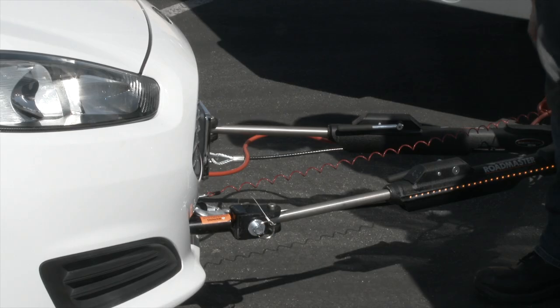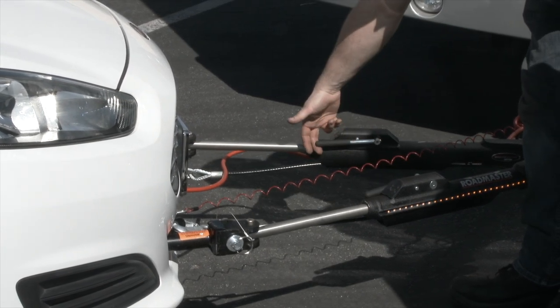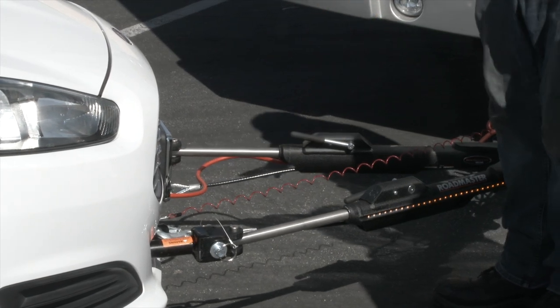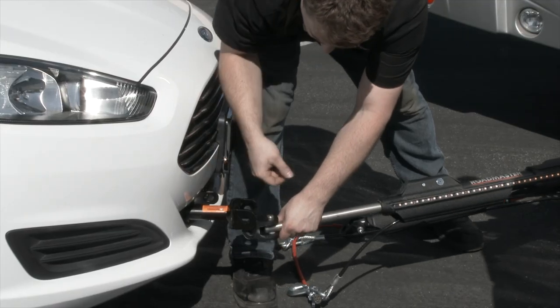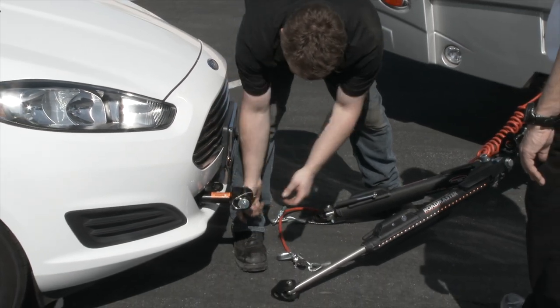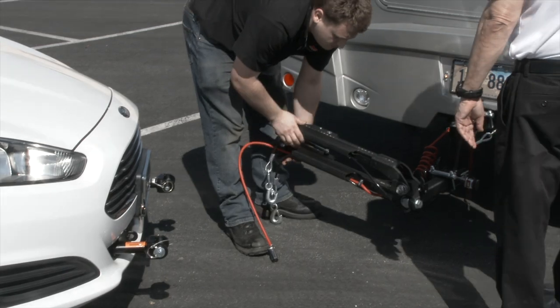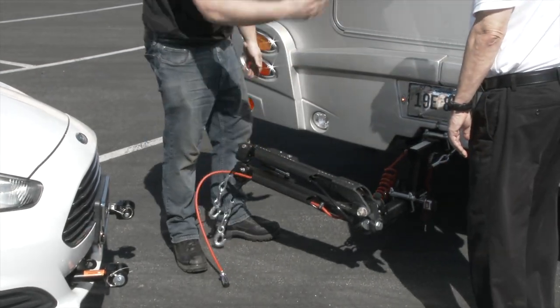Graham Dudick, the customer service supervisor of Roadmaster, highlights the non-binding technology: Roadmaster's Freedom Latch gives you a 4,000-to-1 ratio of force when you lift that lever to get the tow bar unbound, so you have a very easy time unhooking. It's a lightweight, easy-to-operate unit and features a new textured finish so it's easy to grab in any kind of wet or slippery situation. It also features amber LED light strips on the sides of the tow bar, which help you be seen at night, since there are generally no side markers on the front of a tow vehicle.